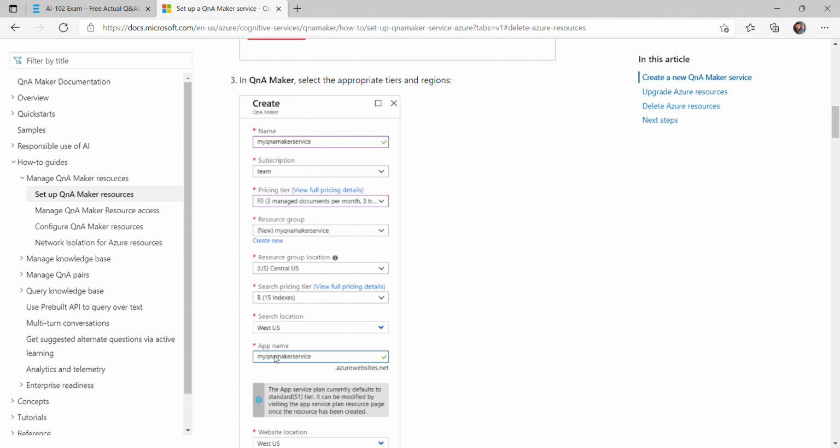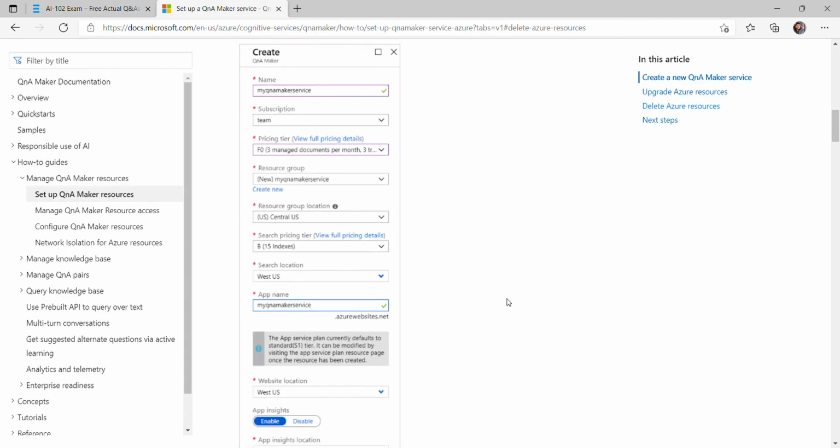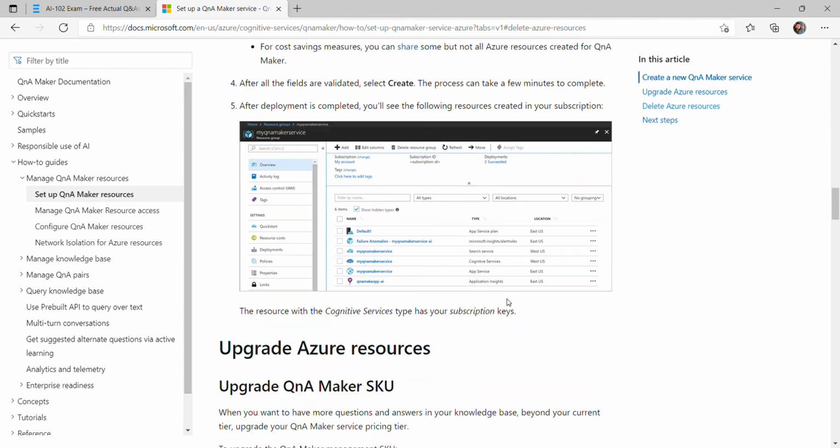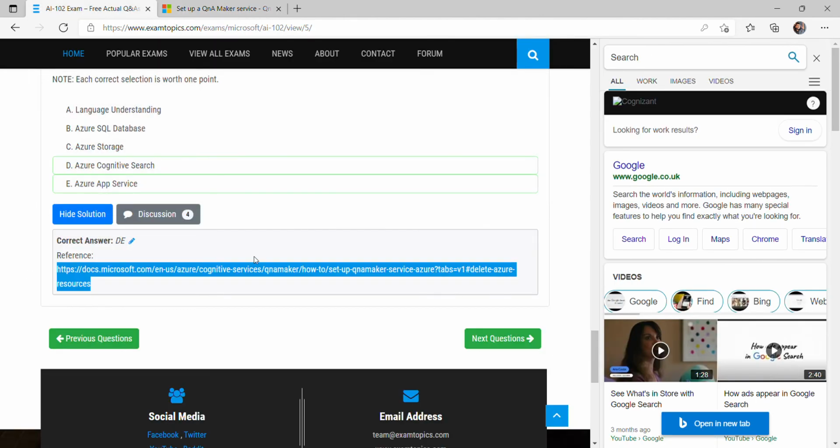Along with that it will ask for the app name, which is basically the app service. That's why the Azure app service will also get created. So finally, once everything is created, we can see that the app service and the cognitive search service are created, but the plan already exists. So these two services will get created.